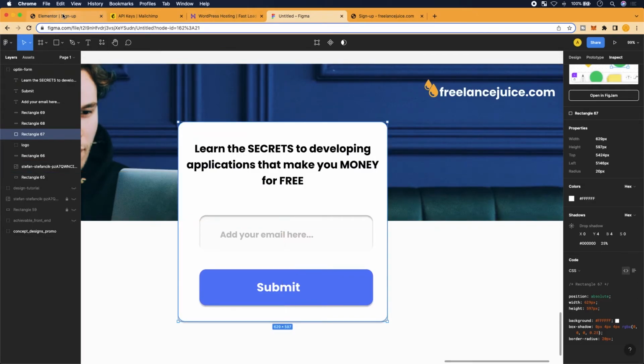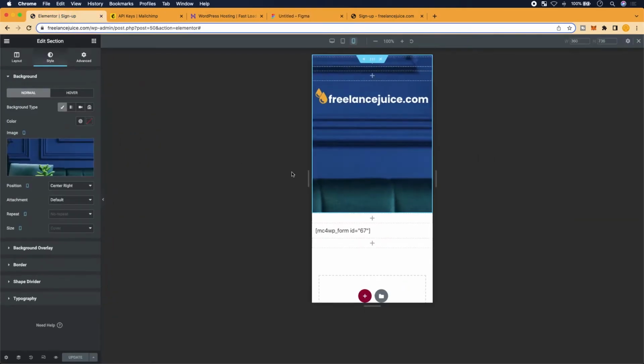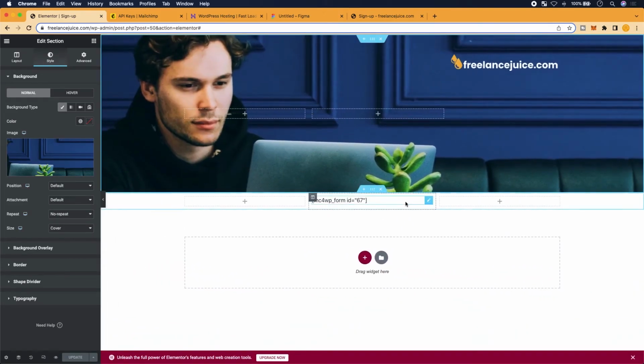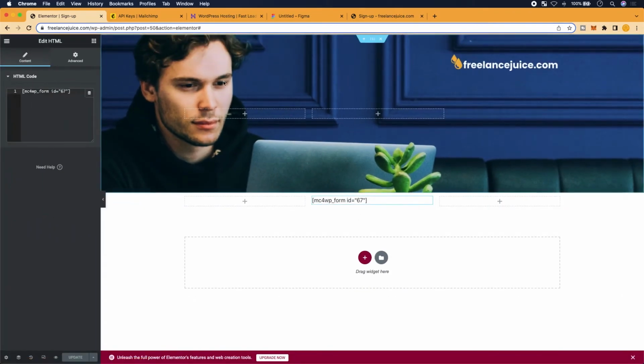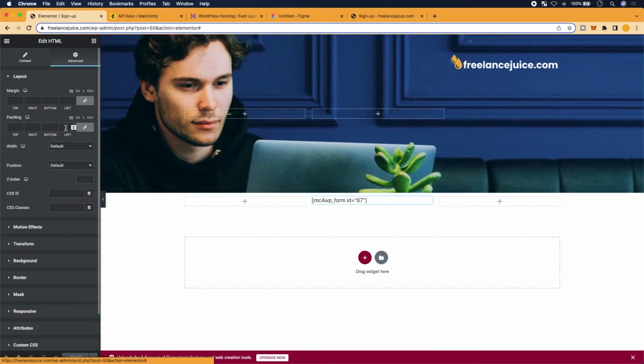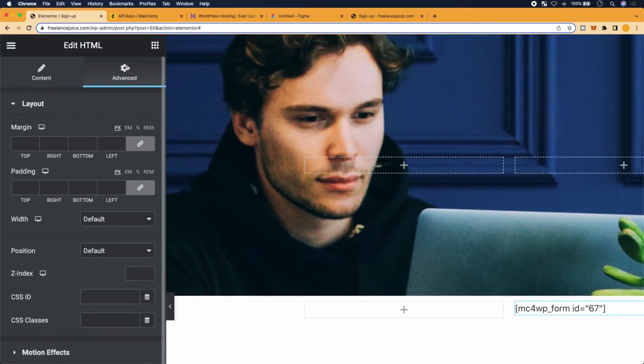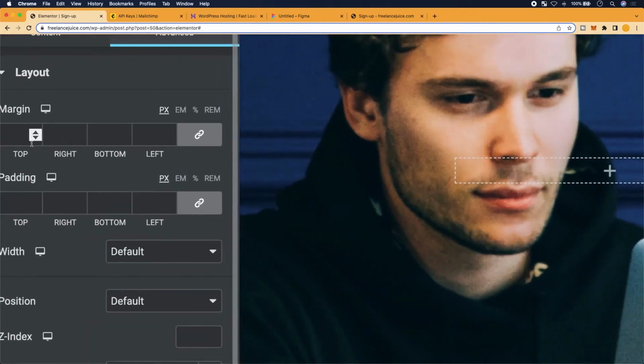Okay, so what we're going to do is come back here, and we are going to go to, let me see here. We're going to exit out of the mobile. Okay, so we're out of mobile now, and we're back into our HTML for the form. Now we want that form to eat away into this background a little bit. The way to do that is to hit Advanced here, the little gear, and then you're going to come here and it's going to say margin.